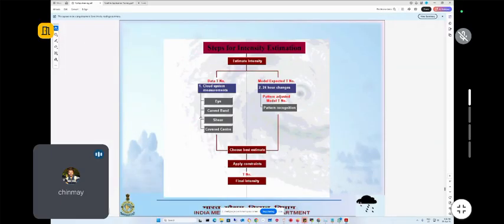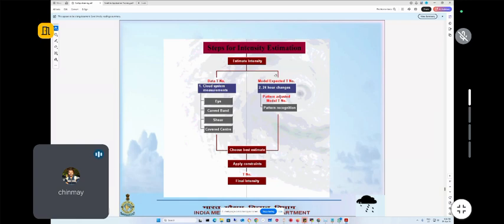If your cloud features are very clear, you are able to observe the cloud features very well, and they are clear cut in your image, then you need to give more weightage to data T number. So you will finalize your T number based on data T number if you have confidence in your cloud system measurements. If for that particular time instance the cloud features are not well recognized in the satellite imagery, then you need to give less weightage to data T number.